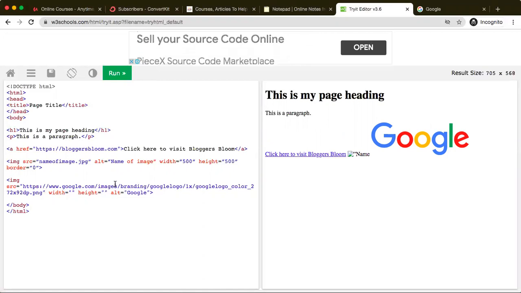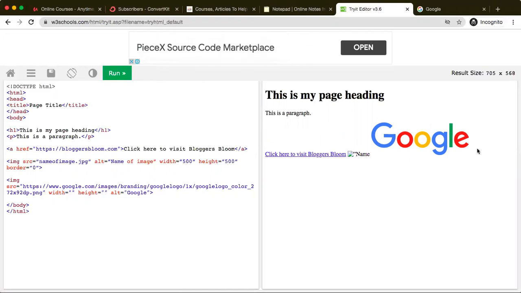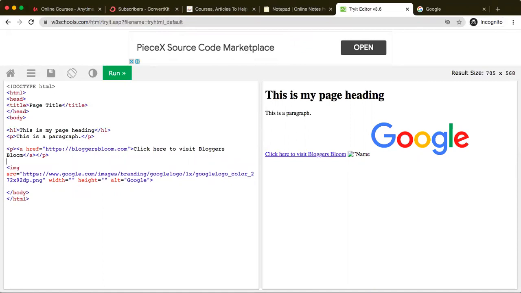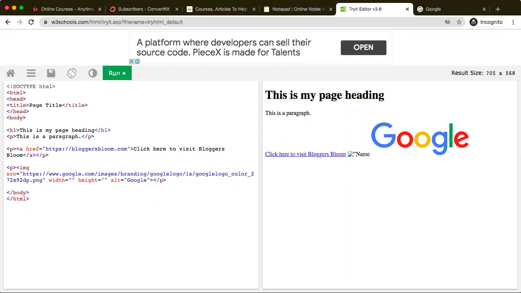Now everything is coming in one line. So let's put a paragraph for this. You can see this paragraph which is coming in over here. Let's say we open P and we close P. All right, the same thing. I'll remove this because we do not require it now. And again here, I can open P and close P.